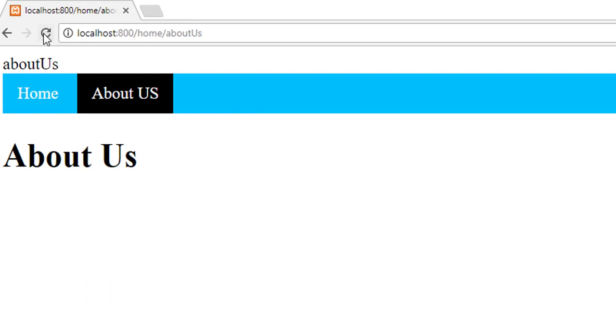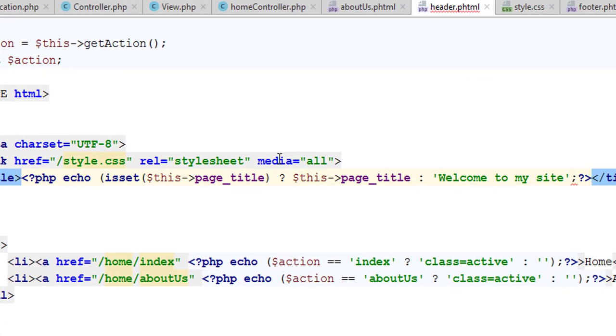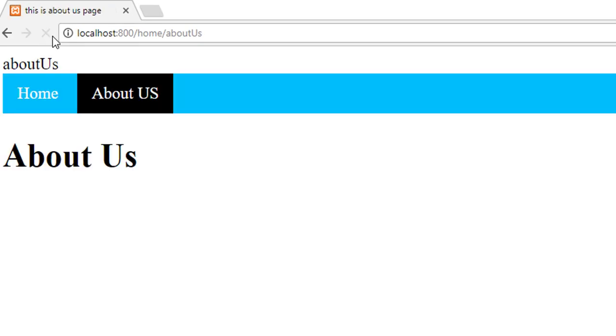Remember, there is nothing in the title. Refresh the page. Line 10 header.html. Let me go back to my code, see what is wrong. Let's go here, line 10. Okay. Oh, I opened the bracket here, but I forgot to close. It's not necessary, but usually I put that one to make them one statement. So I'll do this. Here you go.